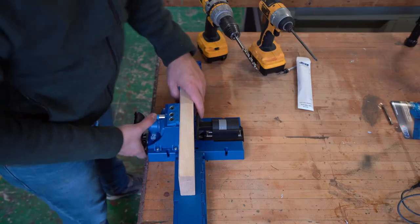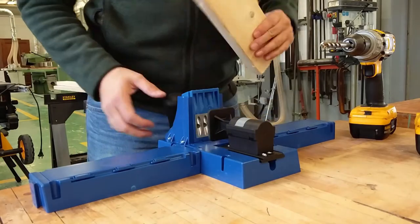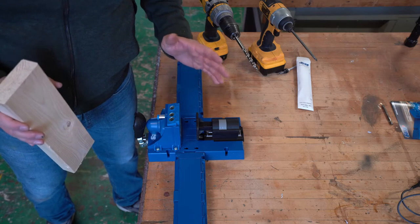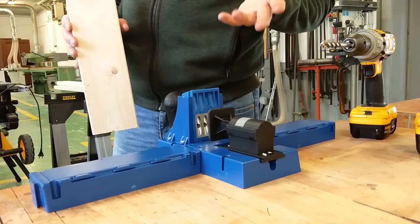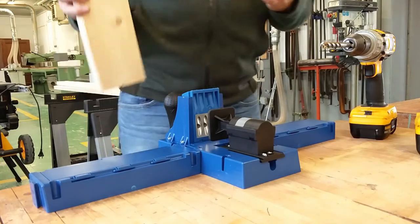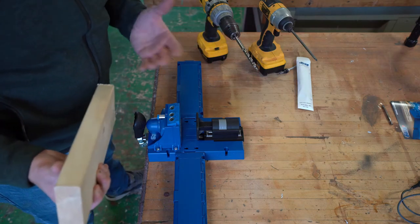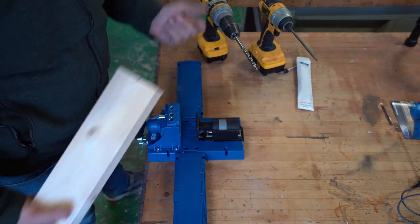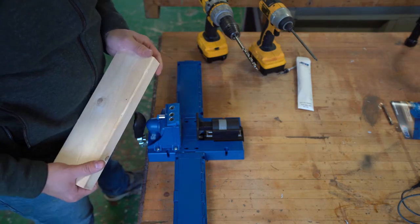So essentially this was set up on arrival — I just had to put these pieces in. This tool can be used to put in pocket holes. If you know what pocket holes are, in my opinion it's a really strong way to join two pieces of wood together. It's very simple — you don't have to use different routing tools or prepare the ends of the wood any different way. It's an easy and strong way to join pieces of wood together.